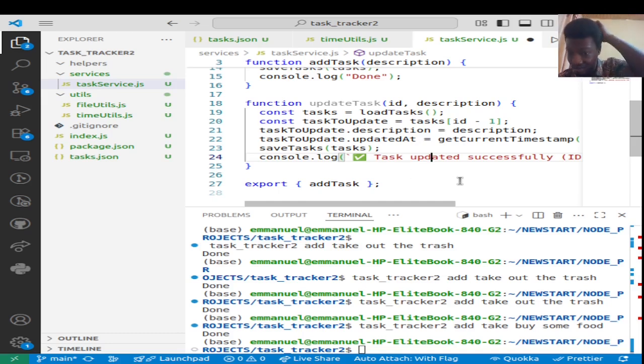Another way of doing it is just, because I'm using an array, I'm able to do this. If I was using a different data structure, I think I could use a different method, but this is very simple, so we'll do this. After I grab the tag to update, I change the description, and I change the updatedAt to get a current timestamp. Then I save this new tag. So this is changing the tags here. After I save it, we replace everything in the file, and the file stays with these new tags, which is an array. Let me export it out.